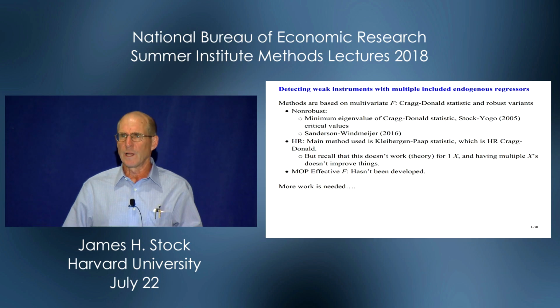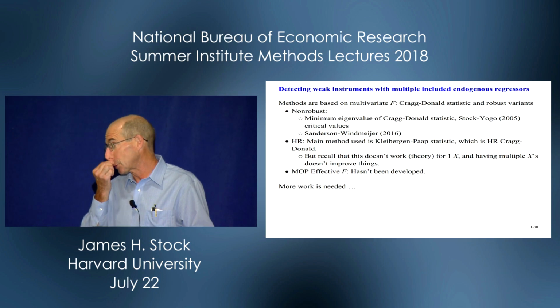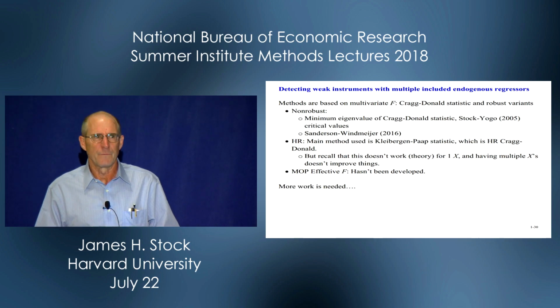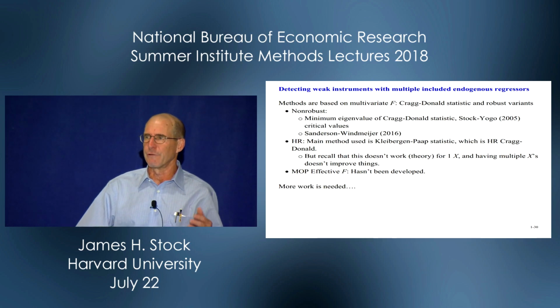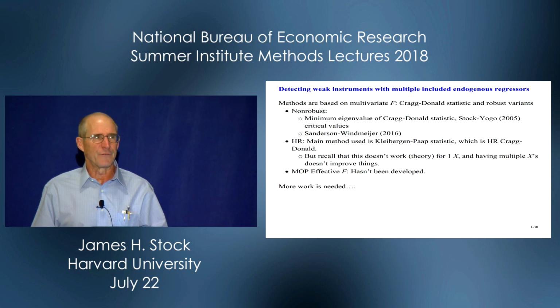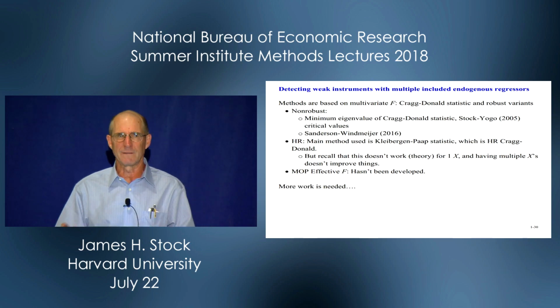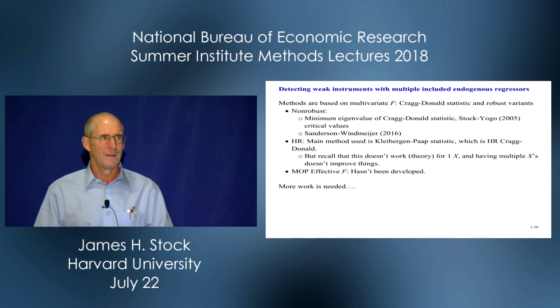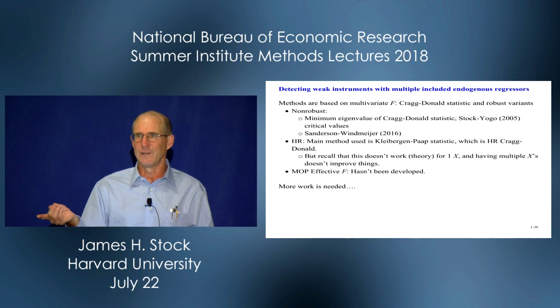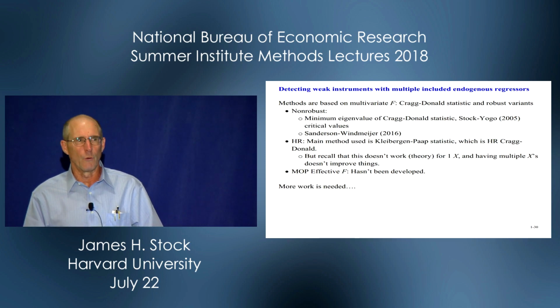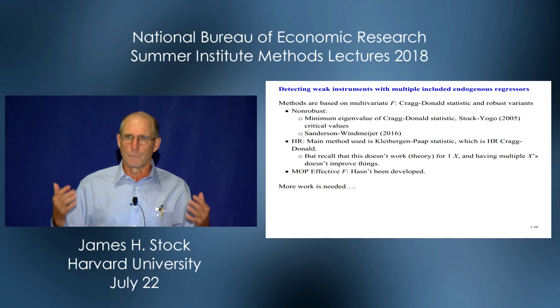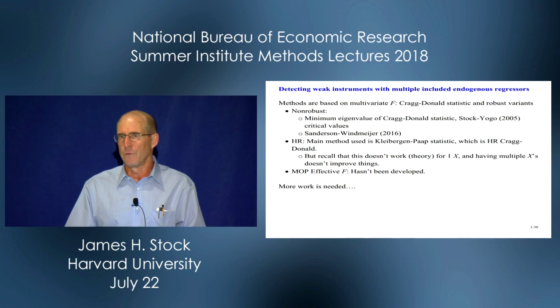What if you have more than one included endogenous regressor? The problem is that people just haven't worked out this stuff in the heteroscedasticity-robust case. This is a great thing: the student who does the best on this problem set, you can set them on this problem. Okay, so there are some good procedures out there.